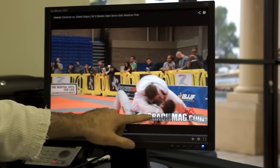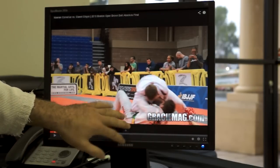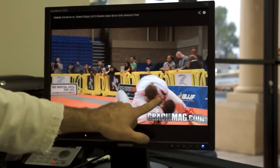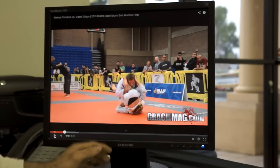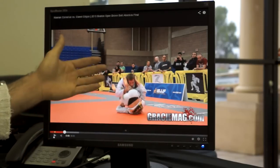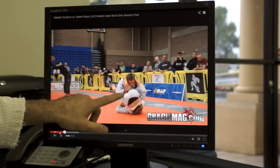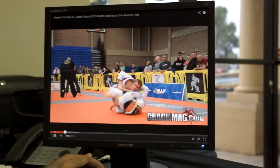Keenan again steps over the leg, but this time he's able to push his leg a little bit more so that Gianni's hips are at the wrong angle. Gianni let go of the De La Riva grip and is grabbing the collar, probably going to try and make space. Gianni is working the reverse De La Riva and trying to spin underneath. From this position — a similar position from the reverse De La Riva we saw in the previous tournament — we saw Keenan do a long step pass attempt. It was one of the few passing attempts we saw, so it obviously sticks out.